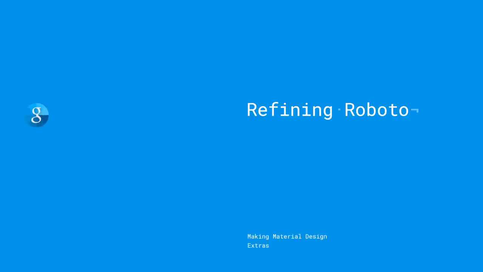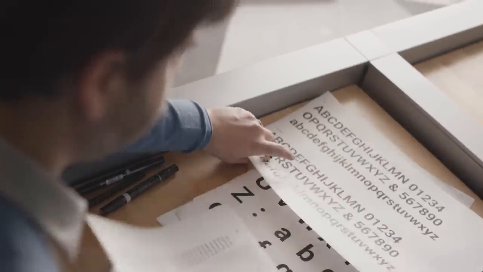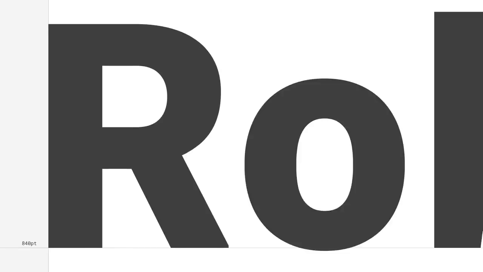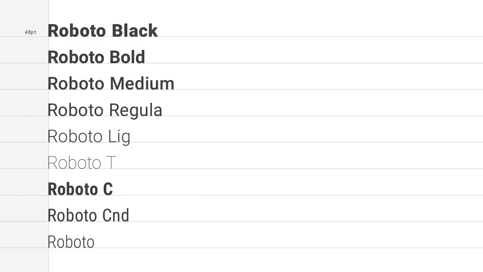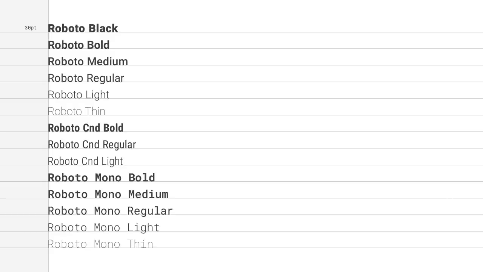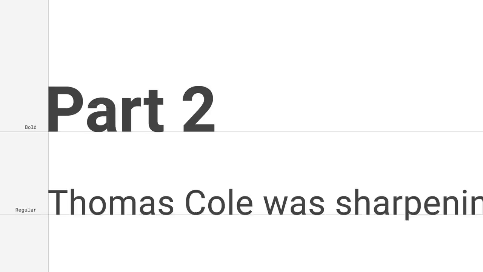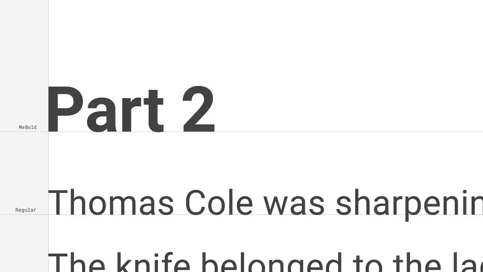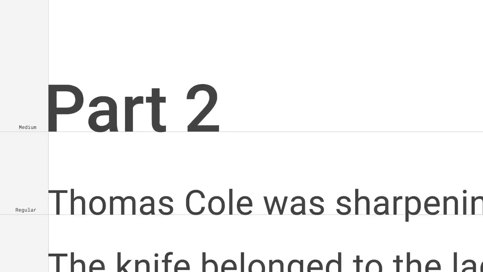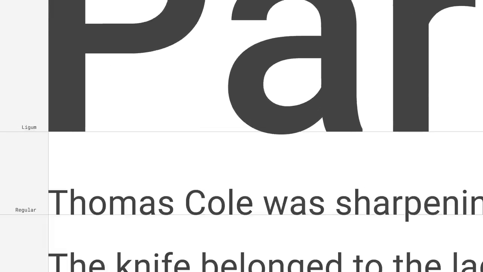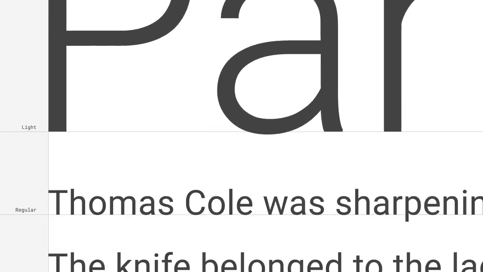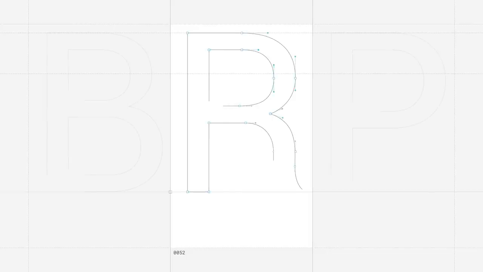It was really important for us to have a type system that had flexibility. We have a lot of different weights and different widths to serve all of the different places that we need. We don't just have a bold title and regular text. We can be much more subtle by going with a medium weight for the title. For a very large display, we can use the thinner or the lighter weight. It's a step beyond what we're used to in a lot of UI type systems where there's just a bold and a regular.